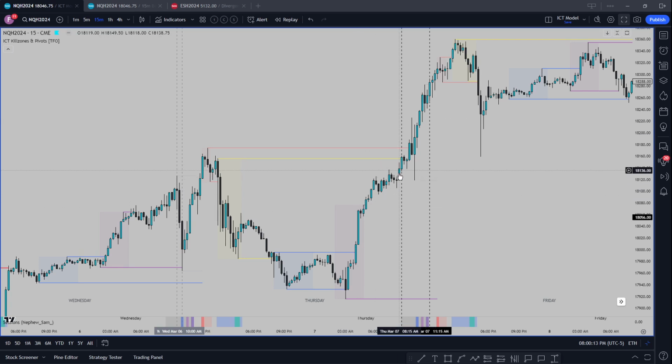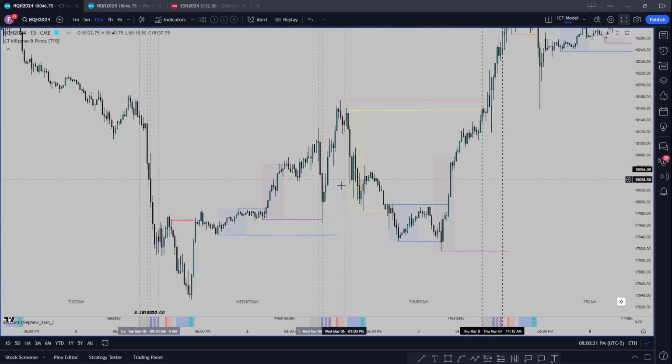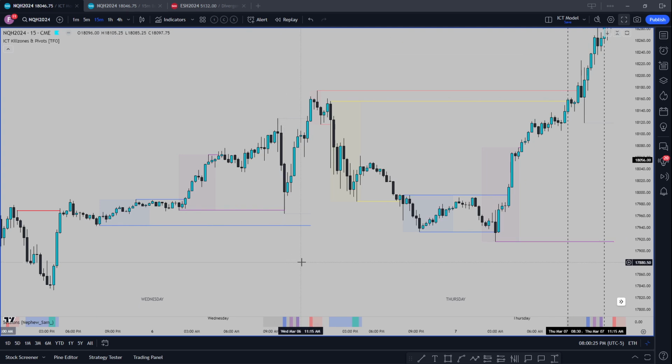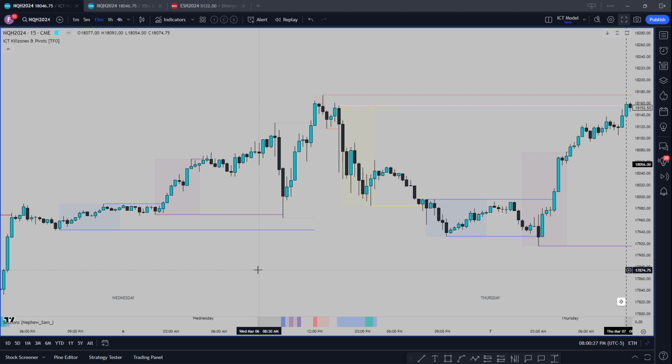Are we continuing the MXM? Yeah. Then we wait for a gap fill. Wait for that gap fill at a specific time. In this case, it is at 9:45. Then we form a 1 minute MXM off that. And it's just rinse and repeat. It's stupid sometimes how easy it is, and sometimes how difficult we make it.